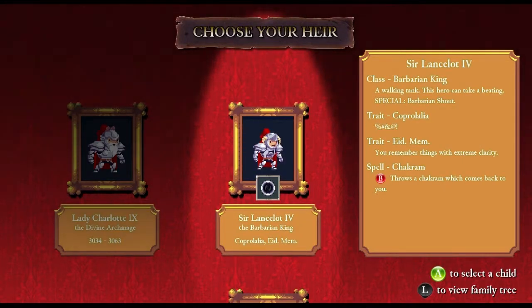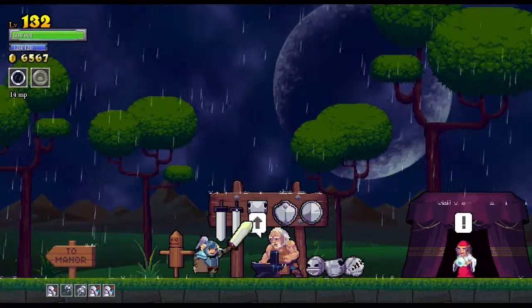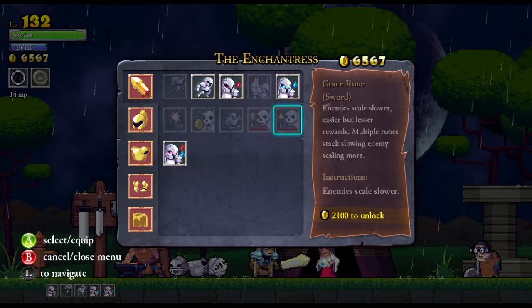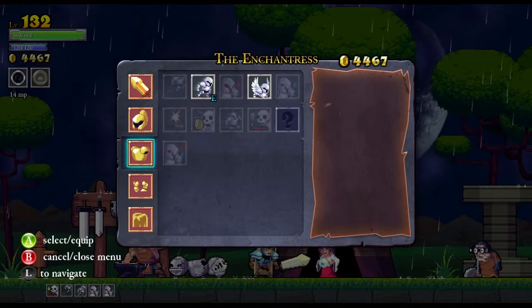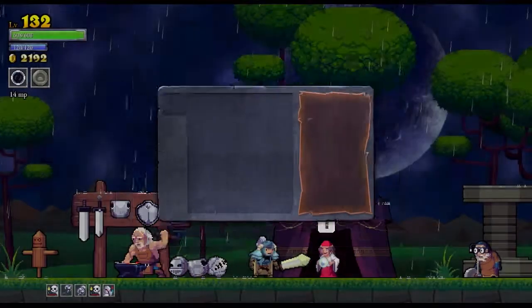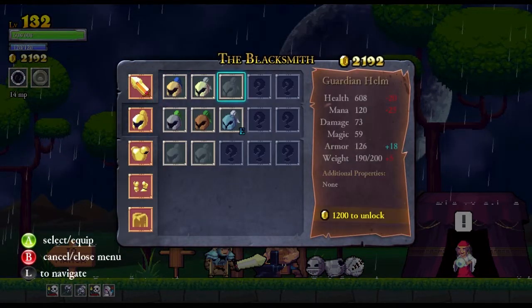Spell sword, Barbarian King. There's our man, Sir Lancelot the Fourth. 65, 67. Don't want to spend that, because we need to come here. And what we're going to do is go ahead, we've got a vampire rune we don't need. We can buy the grace rune here. Need that one. Need that one. Buy that grace rune. Okay, so we'll use those two as our grace runes. And then you may have something I can spend the rest of this money on.